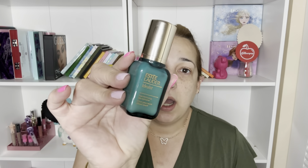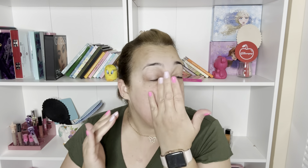First thing in my routine is the Estée Lauder Illuminist Idealist Pore Minimizing Skin Refinisher Serum. I've been using this for years - it's amazing, so smooth, and works so well. It makes your skin feel like silk. I even use whatever's left in my hands under my eyes, and I mainly apply it to my T-zone.